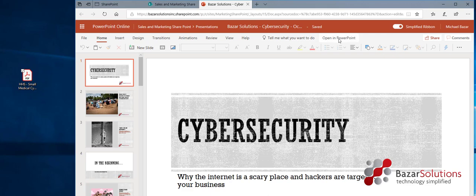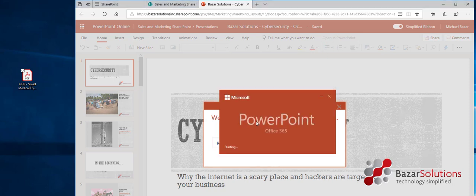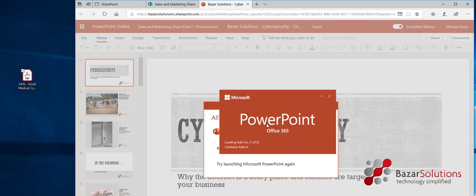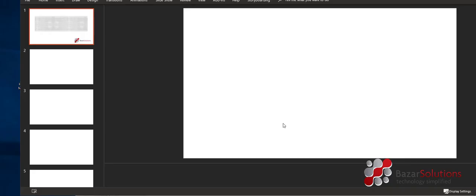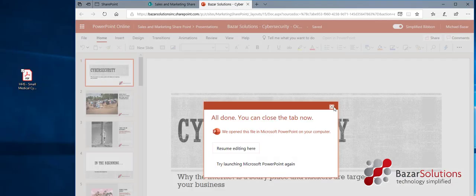What you'll see up here is open in PowerPoint. If you have PowerPoint, you'll have this option, and if I click this, it will download the file and open it in PowerPoint on my computer. So if you'd rather work in the desktop application, you can load files up real quick and use them directly. Once you save it, it'll save it back to SharePoint. Sorry, this is opening up some other stuff. But you can see it's going to auto-save back to SharePoint, if you see up here in the top left, when I'm done with it. Any edits that I make will automatically save back up there. So it's a neat, easy way to open that.